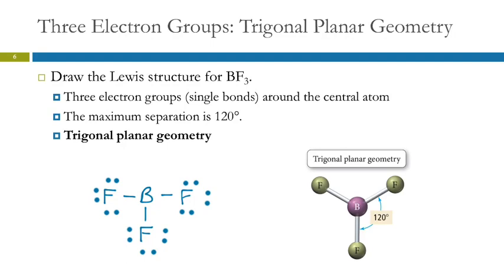How do 3 groups get away from each other? Well, now they have to spread out a little bit. You can't just be opposite because that would mean that somebody else is going to be too close. And so it's going to make this trigonal planar geometry. So this is a triangle. See that? It makes a triangle. Planar because it's flat. Okay? The maximum separation there is going to be 120 degrees. So that's not as large as 180, but with 3 things, that's the most you can get. So that's trigonal planar geometry. So now I'm going to show you the balloons. And unfortunately, I can't do that for the internet people.